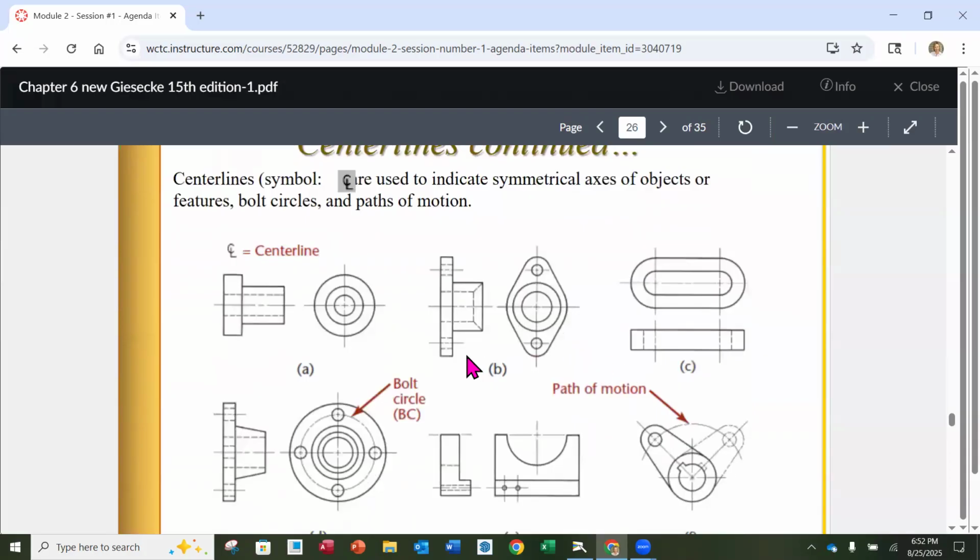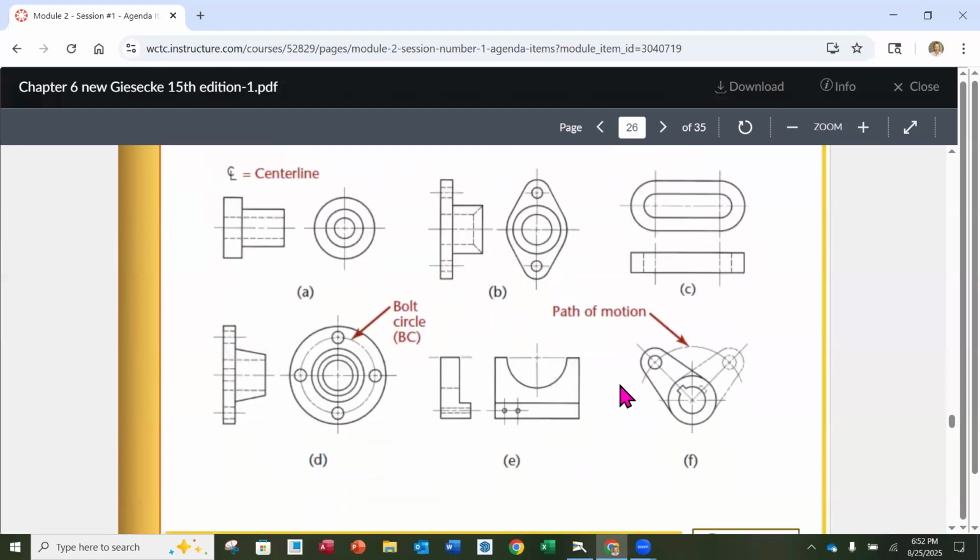Center lines, as I said earlier, whenever we show them as part of, we call it a center mark when it's for a circle. We go just beyond when it's a center line. You're going to notice it goes just beyond the actual part itself. So there's not much I want to really say about this, except those are some good examples of how we show center lines. And whenever they're there, you have to put them in. So if there's any circular features, you're going to be adding them.